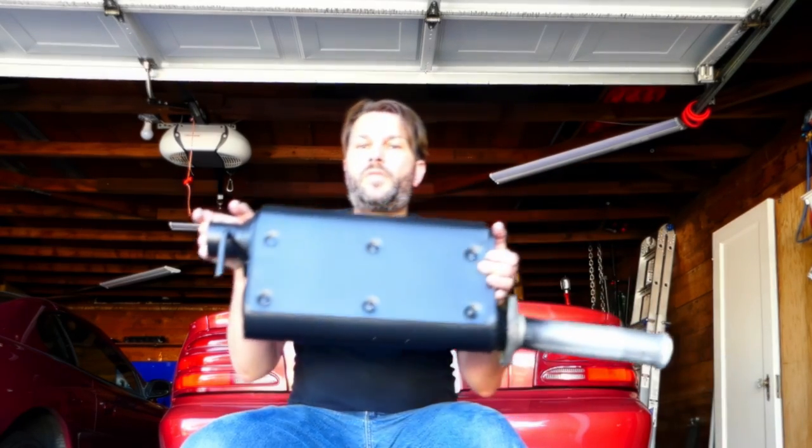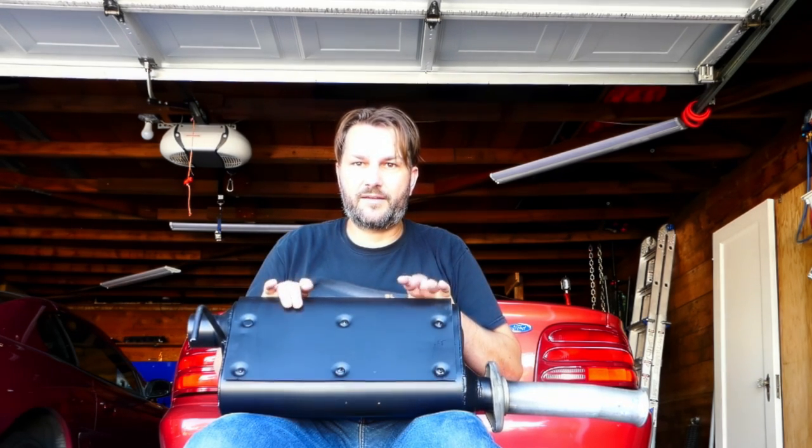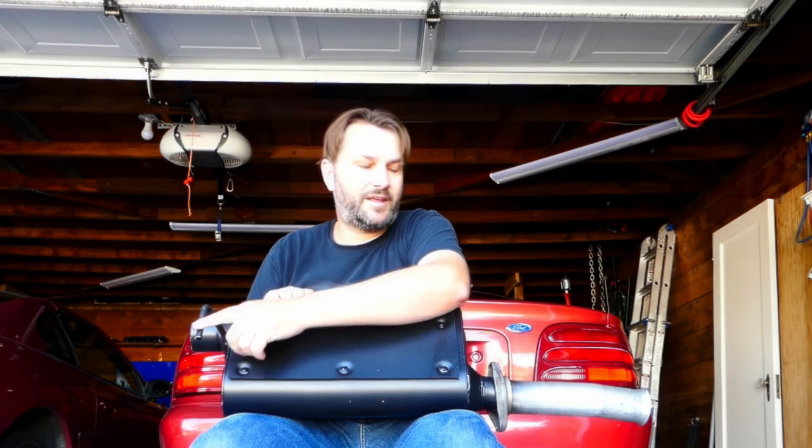So I got these Flowmaster 50s — a pair of these guys here. This is actually part of a kit that sold for '94 through '97 GT Mustangs, the V8 ones. It's got a heat shield specific to the Mustang application, and hangers specific to the Mustang application. Since this is a V6 with that Y-pipe that necks it down to two inches, I of course would like to quantify the results. This is a manual transmission car, which means consistency comes down to my ability to be consistent — and I'll be honest, I'm not the greatest driver. So I'm going to average several runs, and after I've done that with the car stock, we'll install this and see if I've picked up any performance.